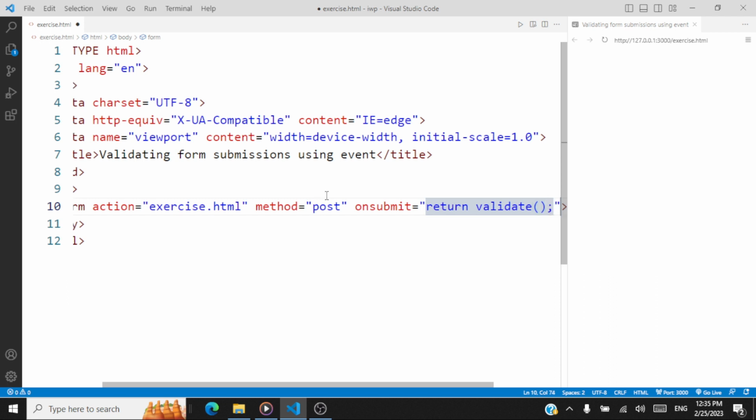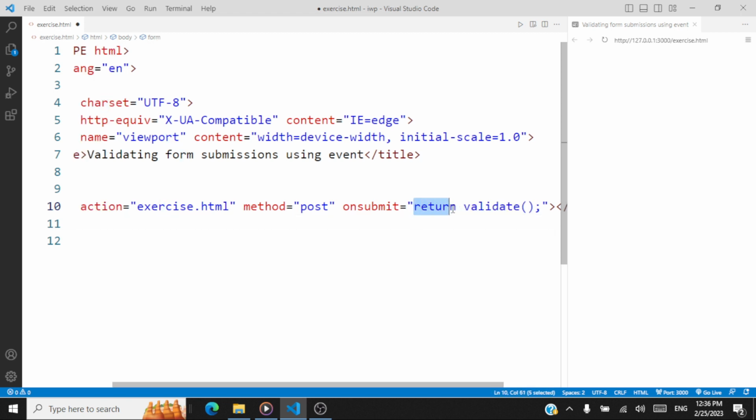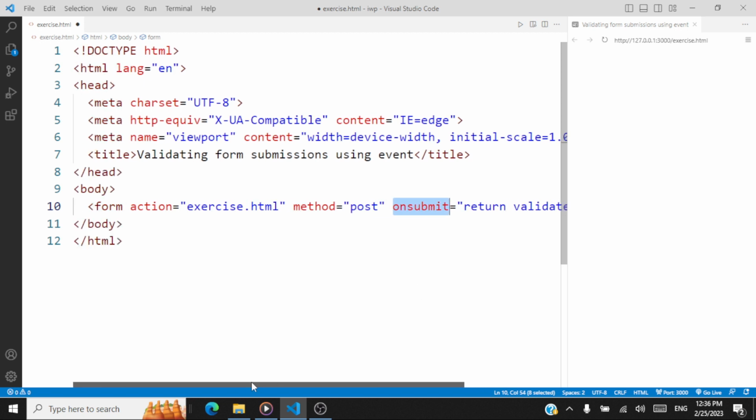So validate is the JavaScript function that will be called when the user submits the form, to validate the information submitted by the user. You may ask me why we should use return validate. Validate will be a Boolean method. It will return true or false. And you should follow this standard, return validate, so that your event finally gets the output, whether it is true or false after the validation. If you're not going to use return, then the data will be submitted to the server irrespective of the results that you get out of the validation. So we'll see all these things after we complete the exercise.